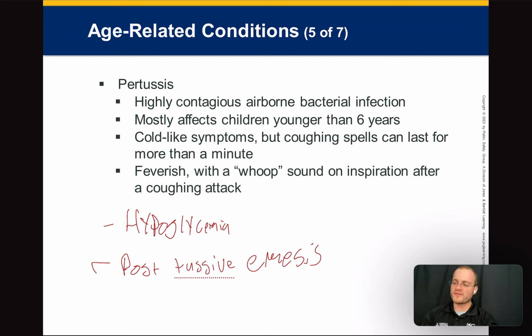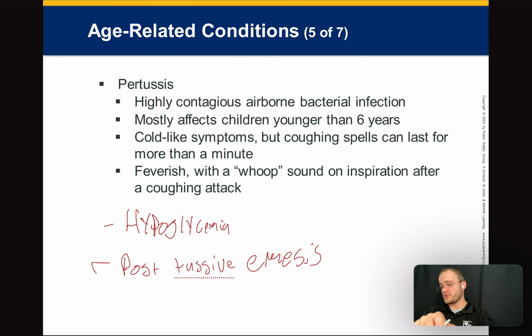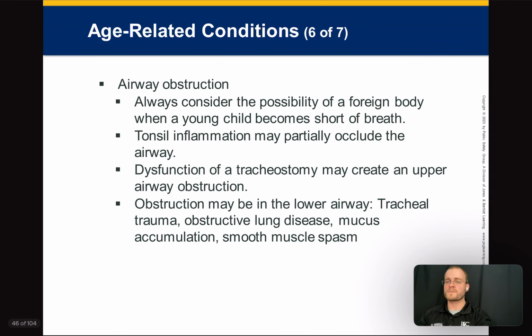What's causing this cough is the bacteria produces a toxin. And this is part of the Tdap vaccine, right? Tetanus, diphtheria, pertussis. And so basically what happens is they produce a toxin that stimulates, I'm not going to talk about how this happens, but it stimulates the body to cough. Okay. This is a young person disease, 6 years or younger. Shouldn't happen to people like you and I. And plus, we're vaccinated, so really shouldn't happen, but it does.